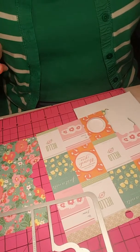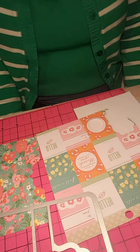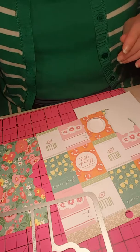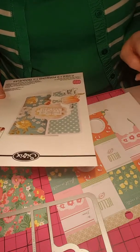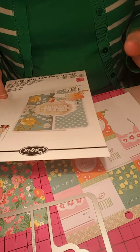So I am still working on my thank you cards. Oh my gosh, y'all, I'm so behind. So behind. But let's go ahead and get started because I got stuff to get done. I'm making two tonight, very similar, for two different people, obviously.